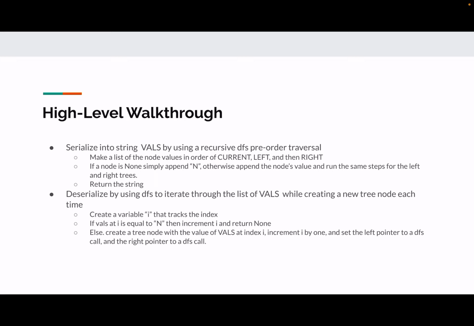Else, we create a tree node with the value of vals at index I, and increment I by 1 before setting the left pointer to a DFS call and the right pointer to another DFS call.